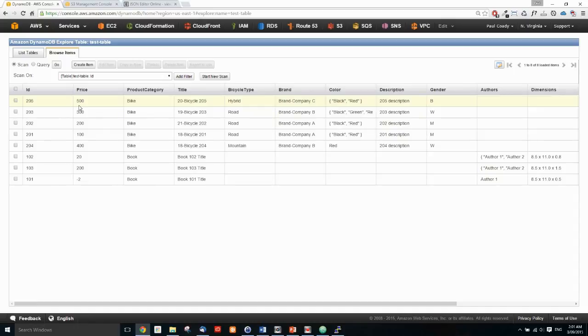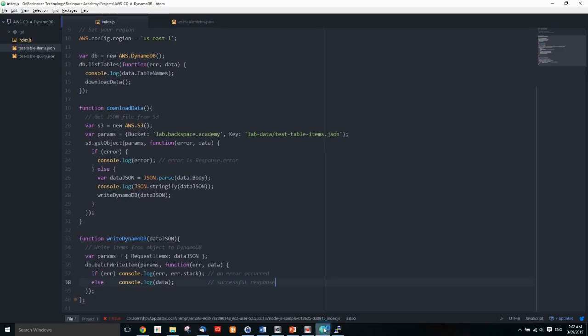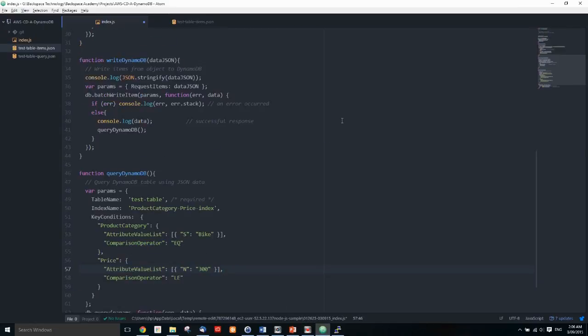Okay, so now let's have a look at querying that data. So back into the Atom IDE. Okay, so first thing we want to do is now jump into our writeDynamoDB function, and in the success callback for that, we will run a queryDynamoDB function.